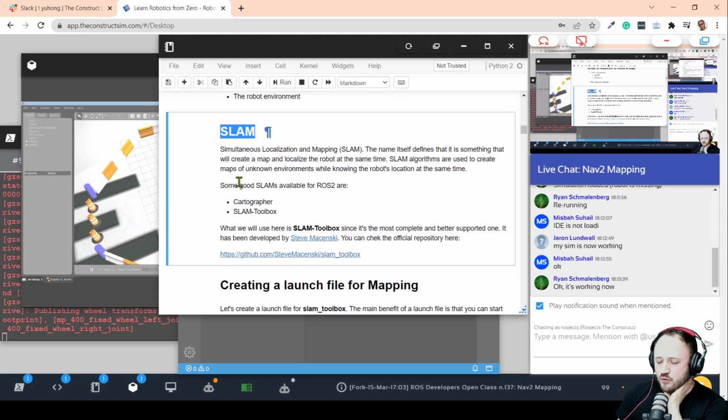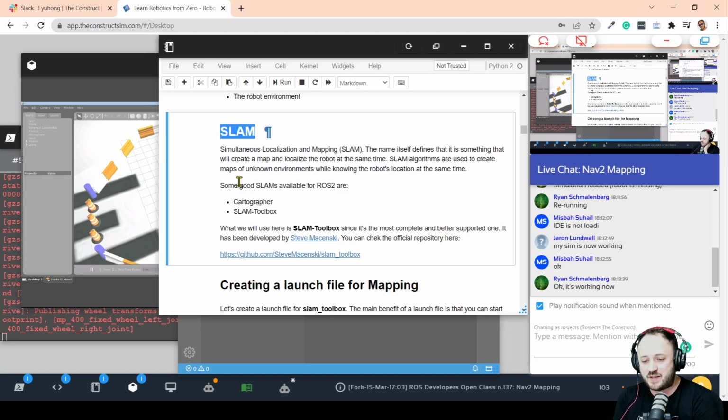And also there are different ROS packages and ROS2 packages which are meant for solving this SLAM problem. For instance, a couple of examples in ROS2 are Cartographer and SLAM Toolbox. For ROS1, for instance, there is Gmapping. But since we are going to focus today on ROS2, let's talk about ROS2.